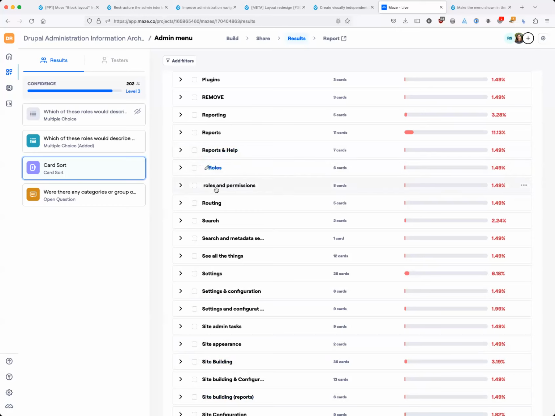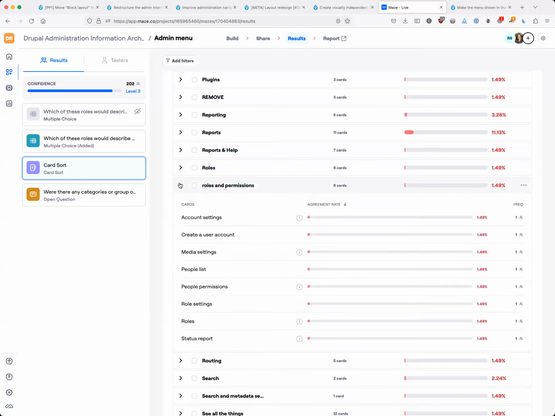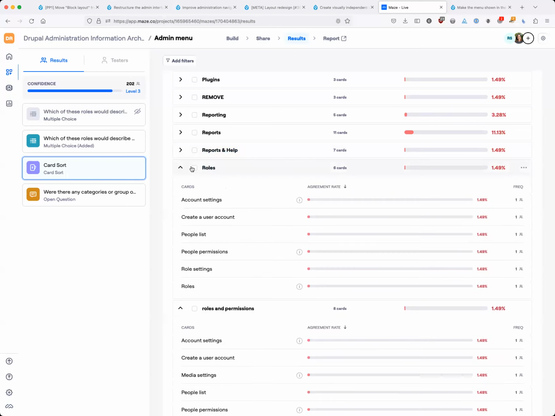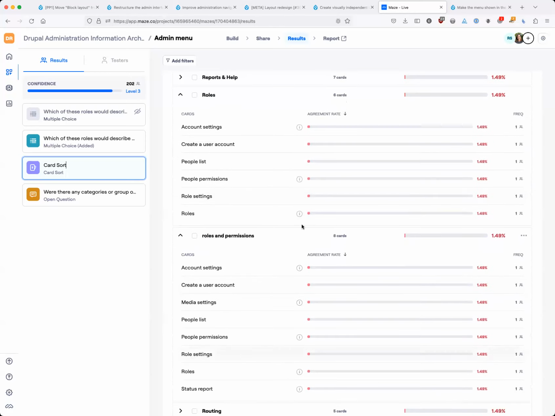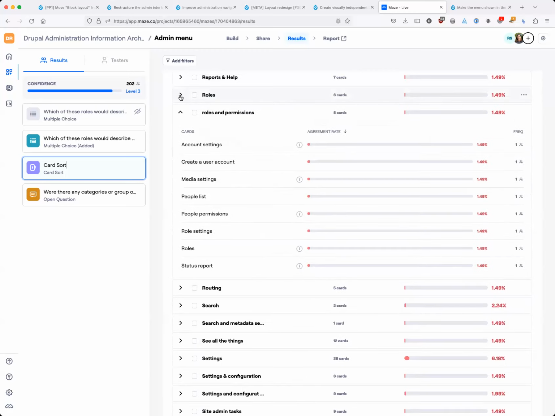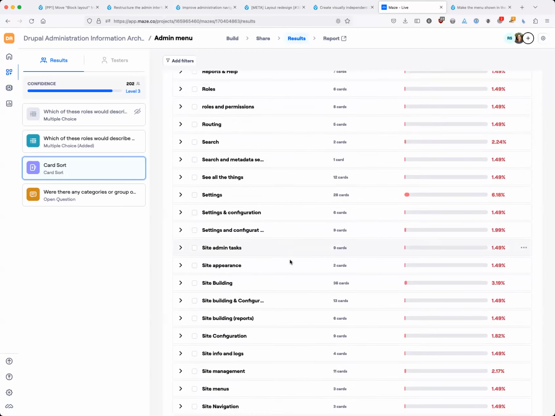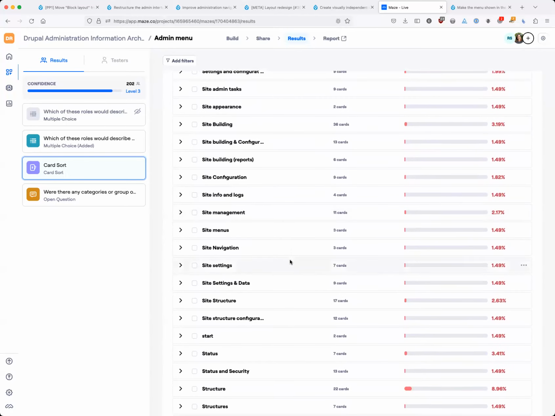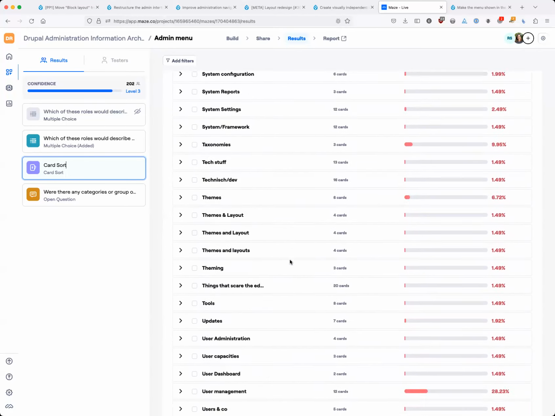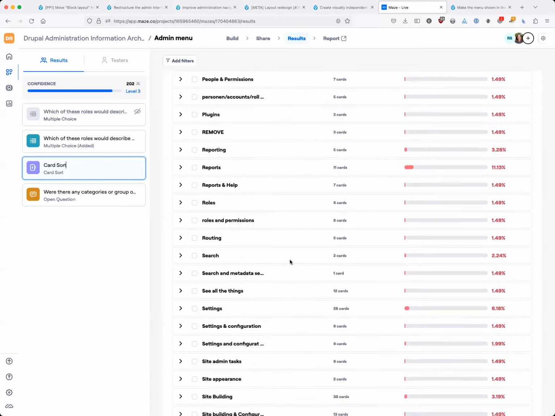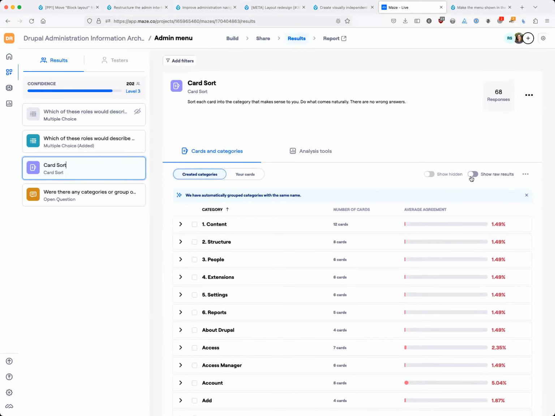The work that we have to do is group, for example, roles and permissions and roles, and maybe if all the things are exactly the same there, we're going to put these groups together. We've been doing that so far with the things that we already had, but as you can see, it's a lot of things to sort out, and well, it's going to take a lot of time.